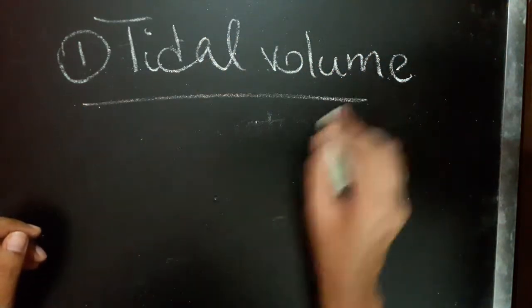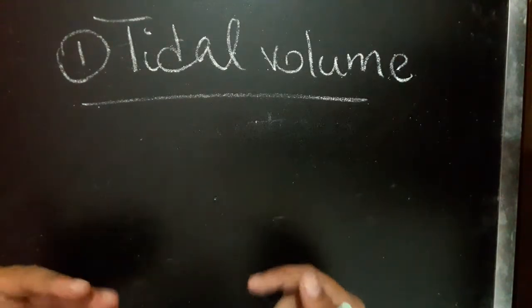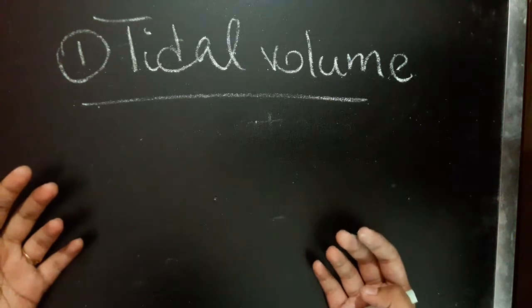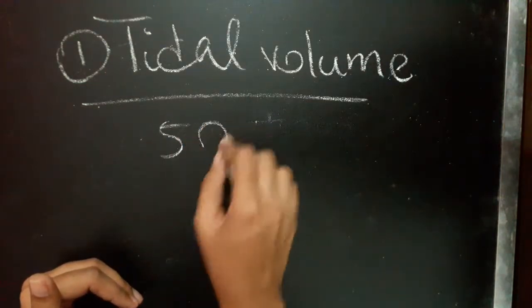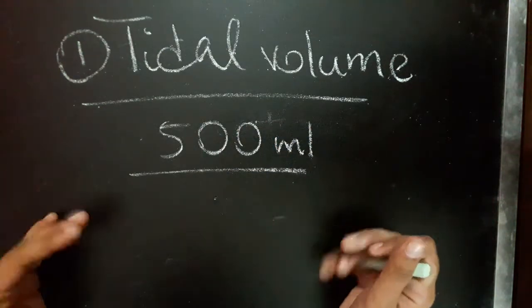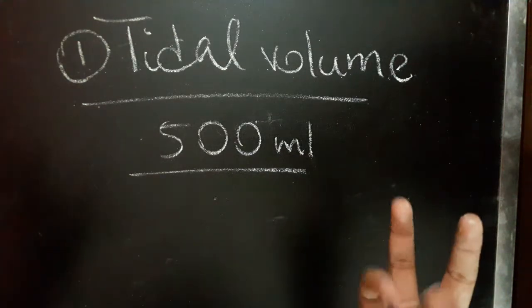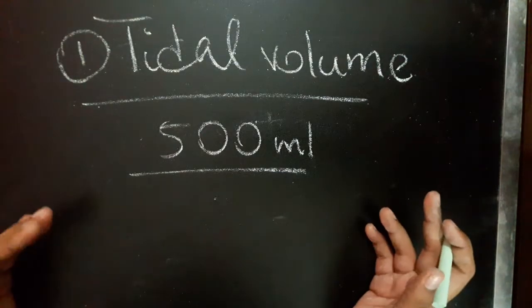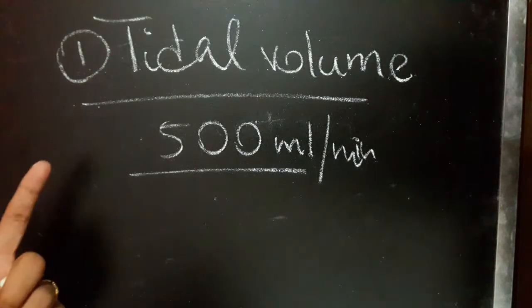When you're breathing normally without any intentional force, like if you're not breathing forcefully, if you're breathing normally like I'm breathing right now, that is your tidal volume. Tidal volume is the volume of air that is inspired or expired with each normal breath, and this is equivalent to around 500 milliliter of air. When you're not doing any strenuous work or anything that needs extra force to inspire or expire, that is the amount of air that you normally breathe with each normal breath. So that is your tidal volume.